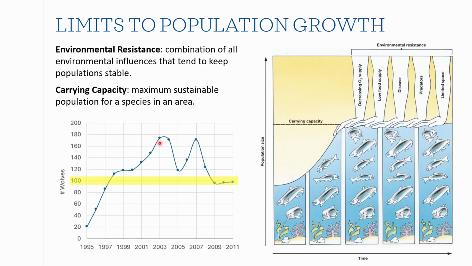There's a little overshoot. We'll talk about what that is later, right? And this really is because there's so many elk. When they removed wolves from Yellowstone in the early part of the 1900s, the elk population exploded, right? A trophic cascade, as we've talked about before. And so there were plenty of elk, and that allowed the wolf population to almost overpopulate. But then as elk became scarce, because the wolves were now controlling their levels, you can see the predator kind of followed that path to leveling out at about 100 wolves currently.